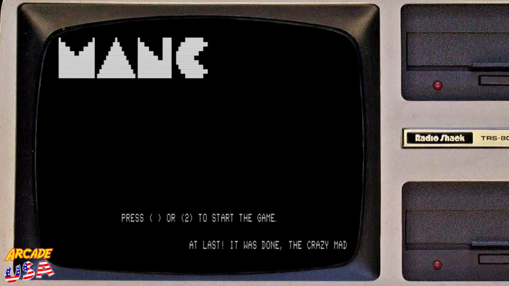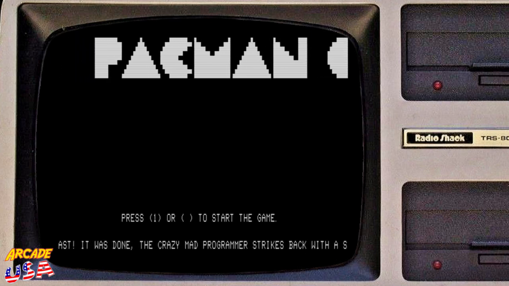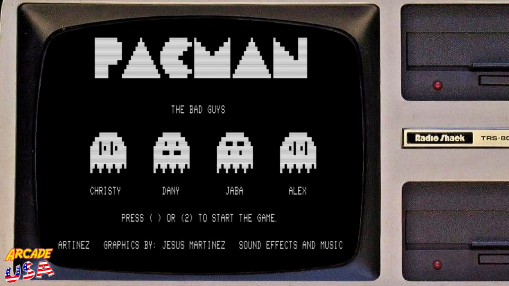This is pretty cool. Pac-Man. Pretty awesome. This is a pretty cool version of Pac-Man. Basically, you can see the whole maze as like a little map, and you've got a zoomed-in area that shows your Pac-Man running around. It's actually kind of cool.